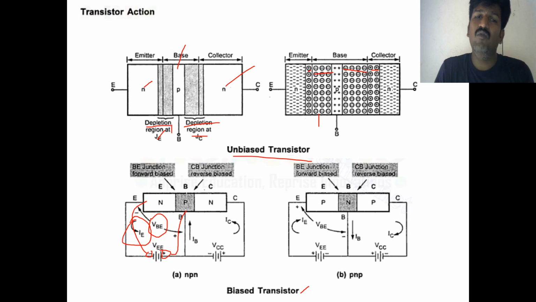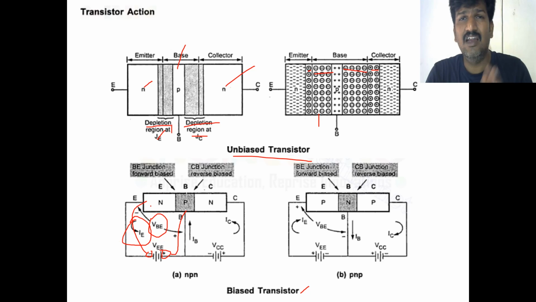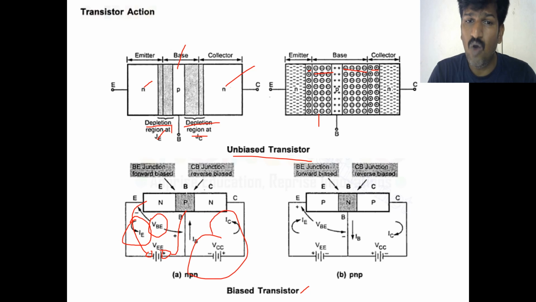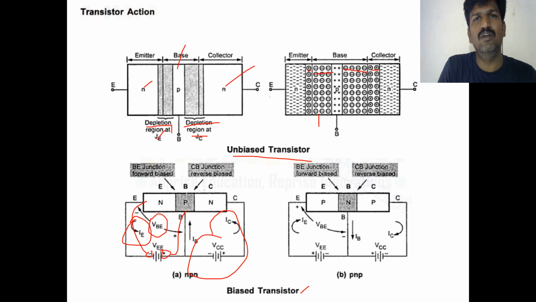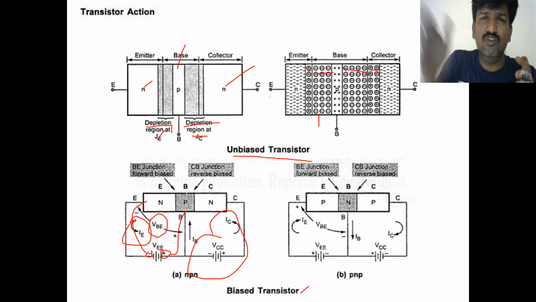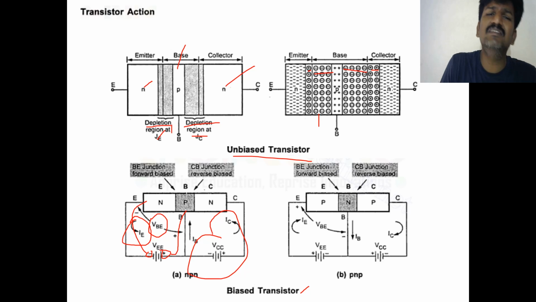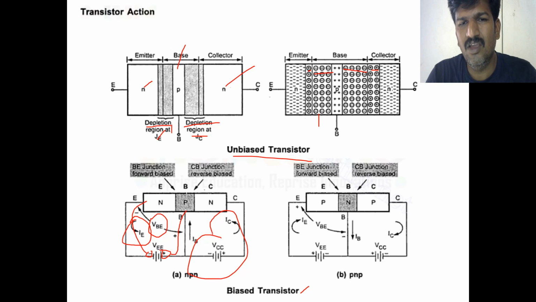You should understand the CB junction, the collector to base junction. I already stated that the collector to base junction becomes reverse biased when you apply this. How? You are making the corresponding diode, which forms the collector to base junction, reverse biased by applying the appropriate polarity voltage. As you know, for the p-type material you keep negative, and for the n-type material you keep positive polarity voltage; then obviously that p-n junction becomes reverse biased. Have you understood?